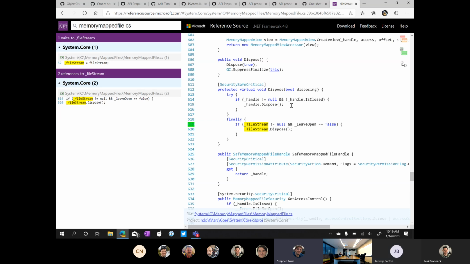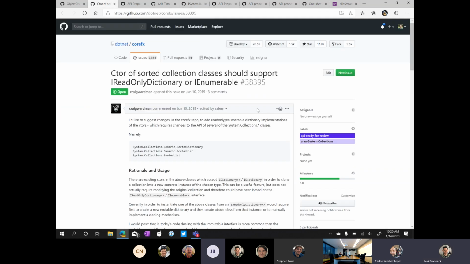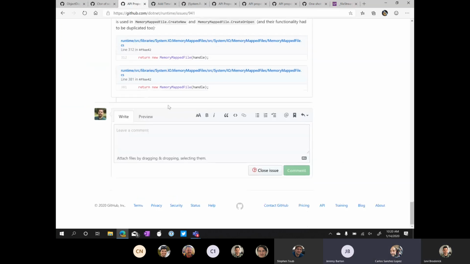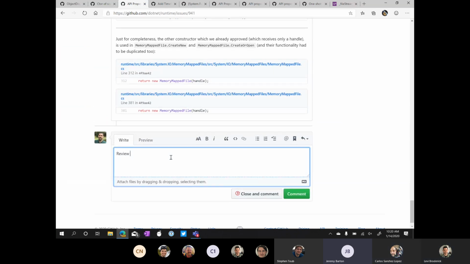I think someone should go off and prototype a whole bunch of options. It's not really worth talking about an API design review without implementation knowledge. I agree. And then what I'm really curious about is what happens when the file stream's disposed, but the memory map handle's left open. Because if it's still usable, then nothing matters anymore. You would just pass in the handle and call it a day. Okay, I can work on prototyping all these scenarios, and maybe we can schedule a separate meeting to discuss them. Okay. So no to making that constructor public.